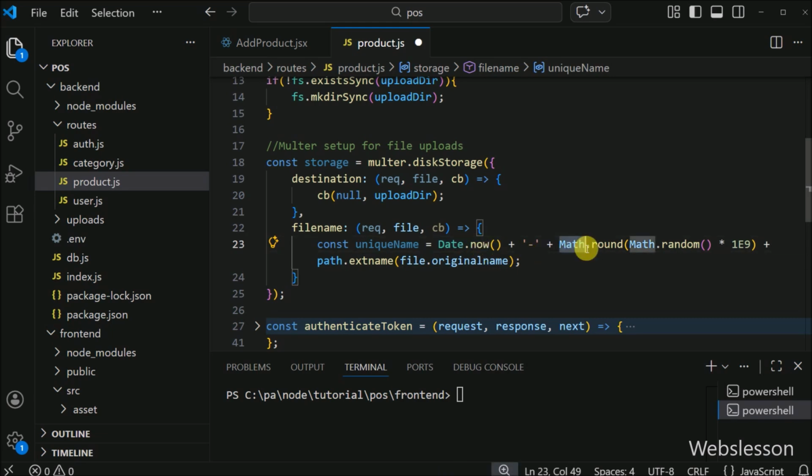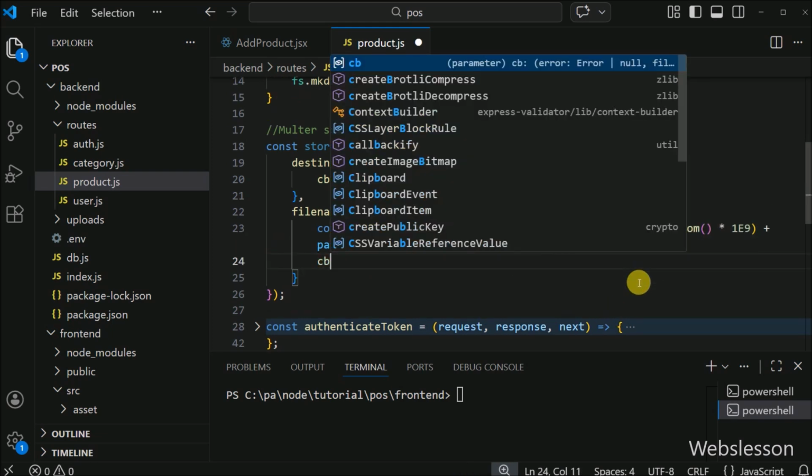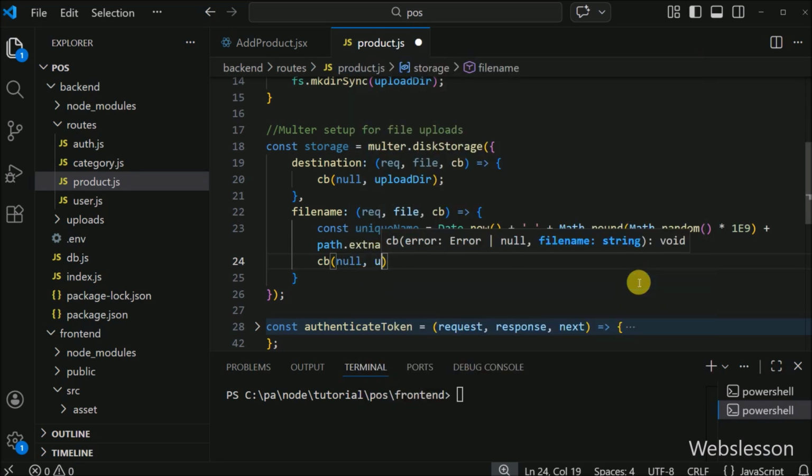And then, we use path.extname to grab the file's original extension. After this, we call the callback, passing null for the error, and our new unique name is ready. So here, our storage configuration is ready.